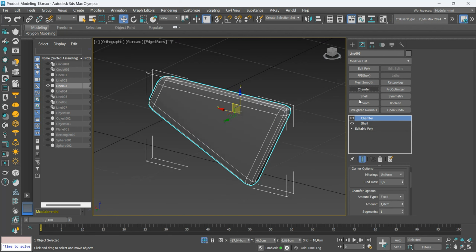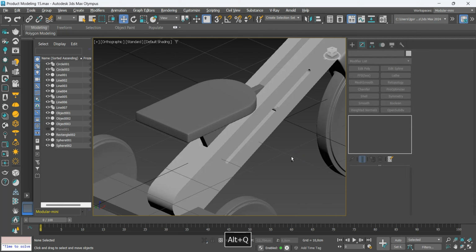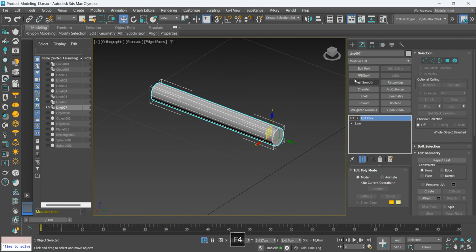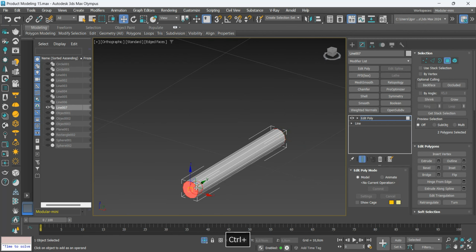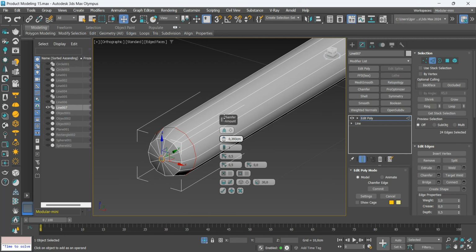In the center piece, we also apply a chamfer in the smoothing modifier. In this detail, we will leave the face of the corners rounded, as we have already seen in another piece.